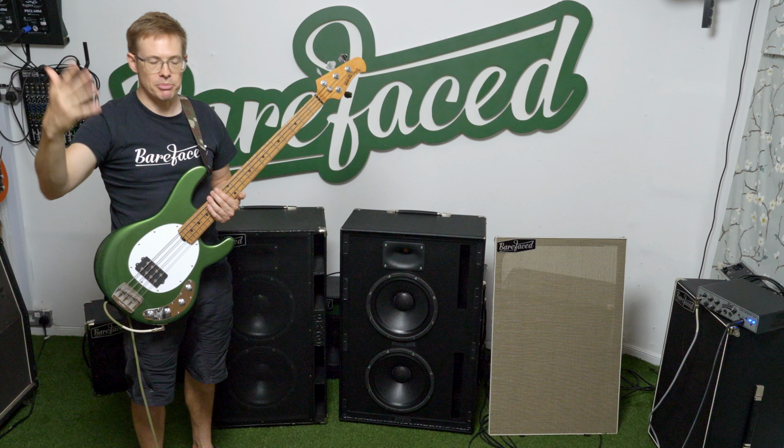So why is this special? Well, the Big Twin 3 is a really unusual cab in that it's very large for a 2x12, but very light. You can see all the specs on our website, we'll pop them up here on the screen. It goes much lower because it is larger. It has these oversized ports that allow it to move huge amounts of air and go very low. It has its unique SuperCooler thing. It's cross-braced endlessly. It's super rigid, super stiff. It's very strong, yet very light. So it's made for gigging, but it's made to sound as good as possible.